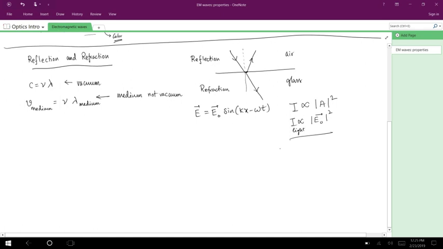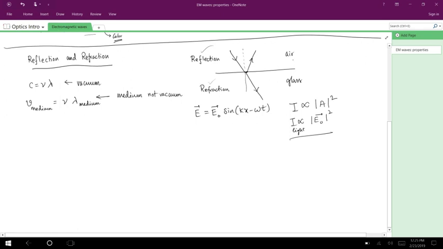In general, when a ray of light is incident at an interface like this, only part of it gets reflected and only part of it gets refracted. There is also a third part which may get absorbed, okay? But in this particular case, we are only going to talk about the first two cases, reflection and refraction. So part of it gets reflected, part of it gets refracted. That's the idea, right? Okay, so what else happens?